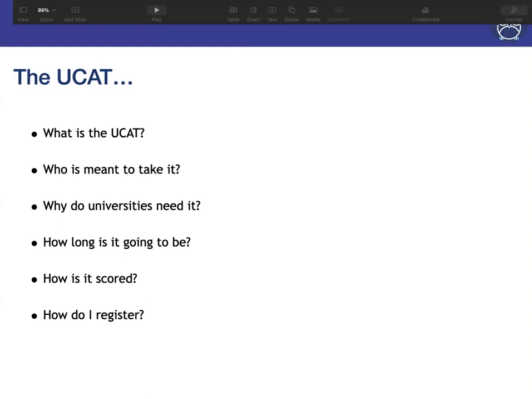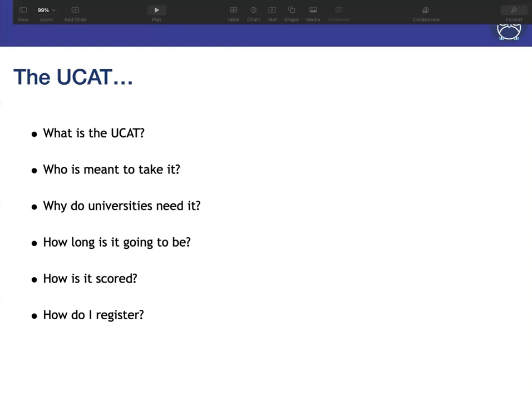How do I register? You just go on their website. Yes, it's a really simple registration process. Just go on their website, fill out a bunch of details, and it costs £75 to do the test. And then once you do all of that, you pick your testing center. So you'd sit the exam in a testing center. I don't know if any of you guys have done your driving test yet, but it's one of those places. And you just pick any of them, whichever is nearest to you.